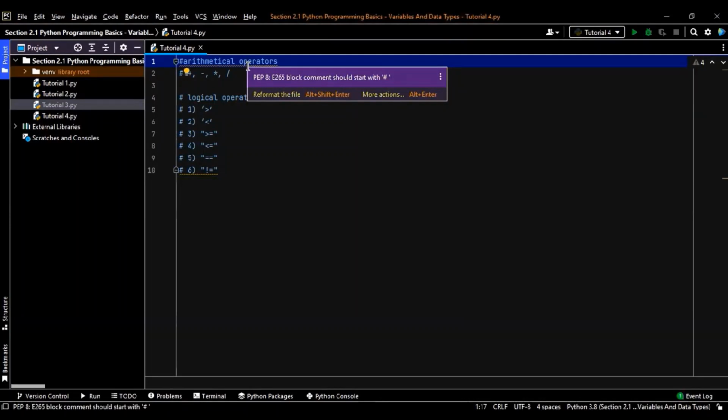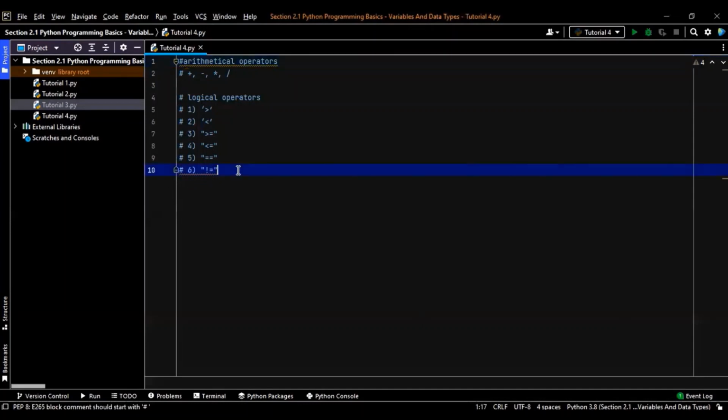We also have something known as logical operators. Now, what are logical operators? It includes comparison between two values, whether one is greater than or lesser than the other, if both values are equal to each other, or maybe greater than or equal to, or lesser than or equal to, as well as the last one, not equal to.